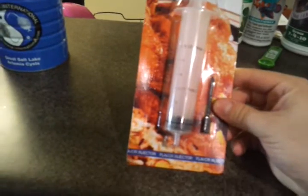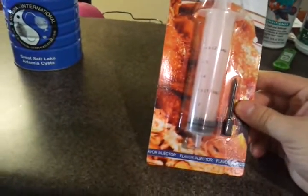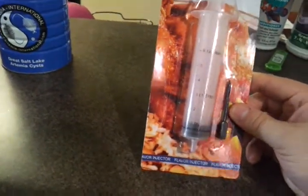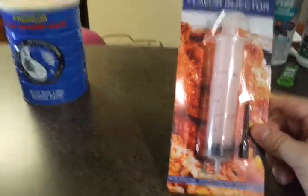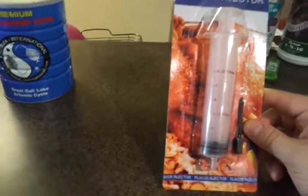I do have this turkey baster and flavor injector, and you can use those if you are hatching your brine shrimp from a 2-liter bottle. You can shine a light on your bottle, and you just suck all the brine shrimp up, and you avoid the unhatched eggs at the top and the bottom. So that's the majority of what I feed to my fish.